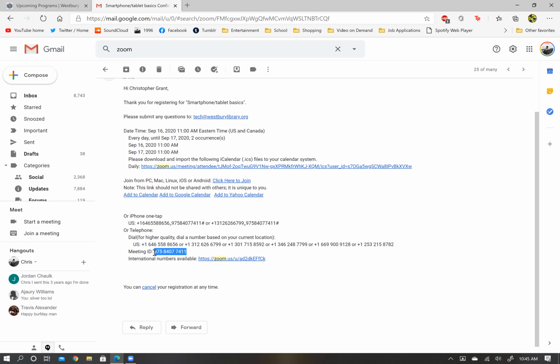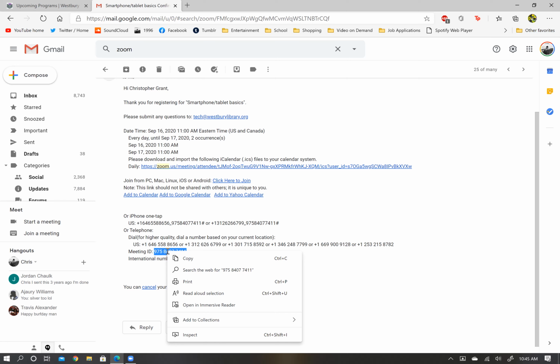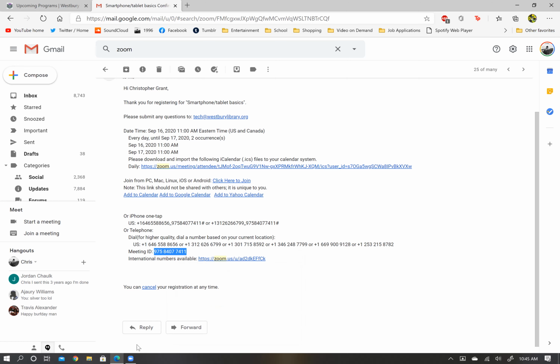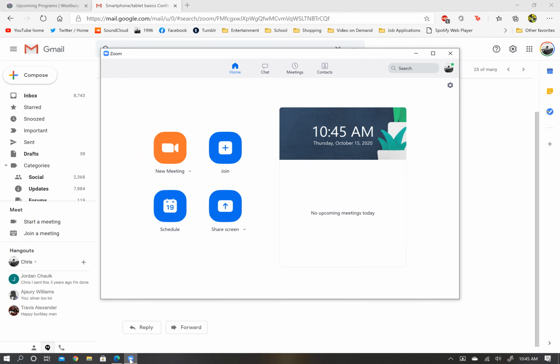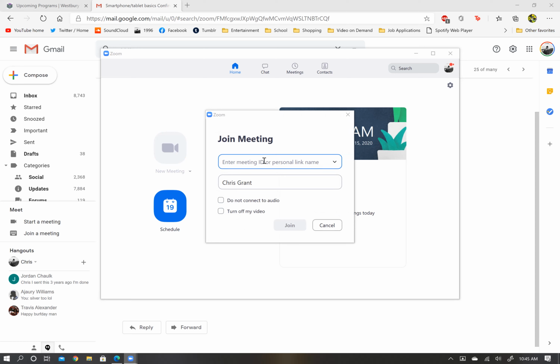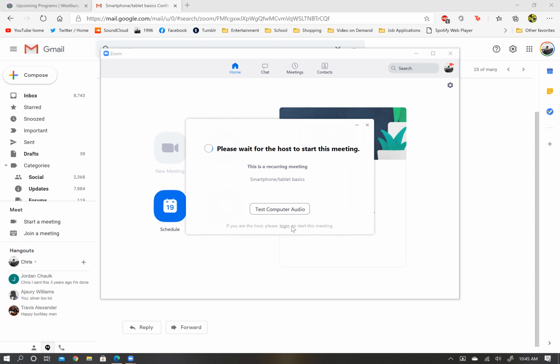The meeting ID is very important for the day of the program, because on the day of the program, you're going to copy the meeting ID, then go on to Zoom, which should be a pre-installed app or installed by yourself on your computer, and you're going to click Join. Once you click Join, you're going to enter the meeting ID via paste or by just writing in the numbers, then Join. Once you've joined the meeting, you will be put in a waiting room, which you will now wait for whoever is the host of the meeting to allow you in.